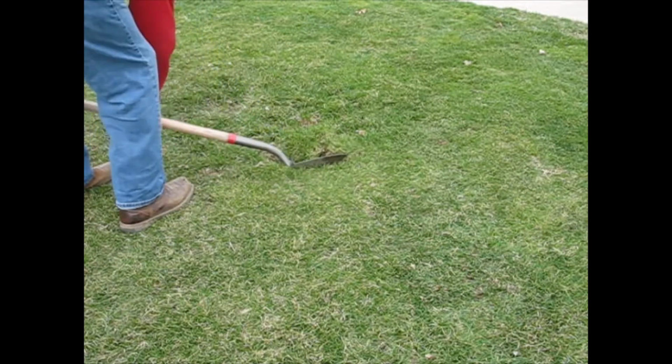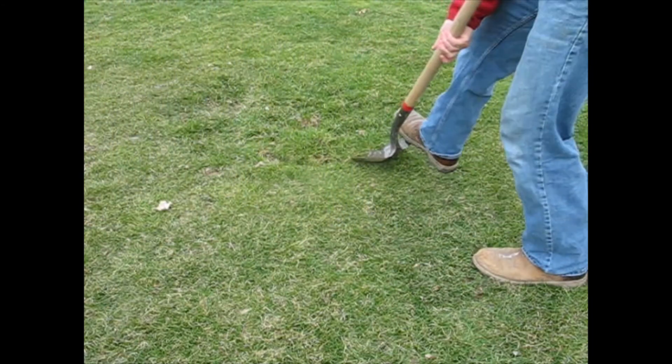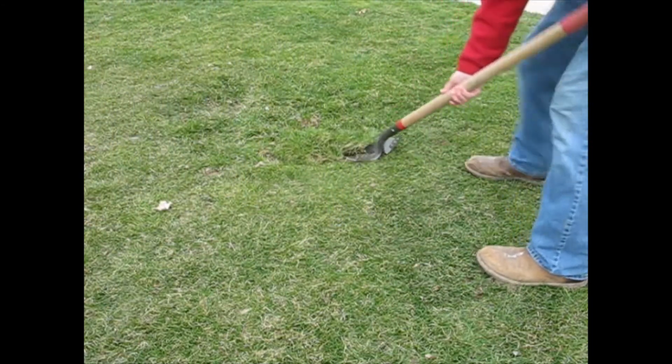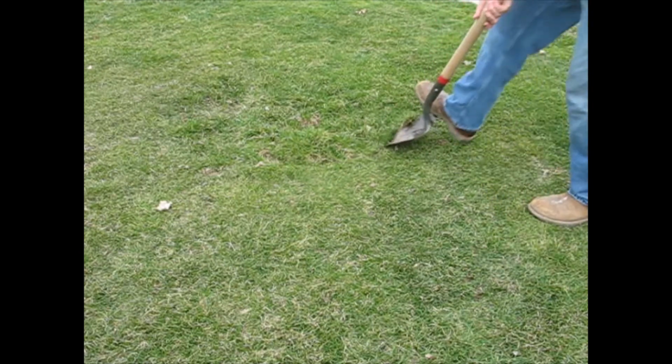But essentially what we've had is a hole that every time I went to mow the grass, I had to either dodge it or try to straddle over it. Otherwise I'd have a hole that was very visible with the cut length of the grass.